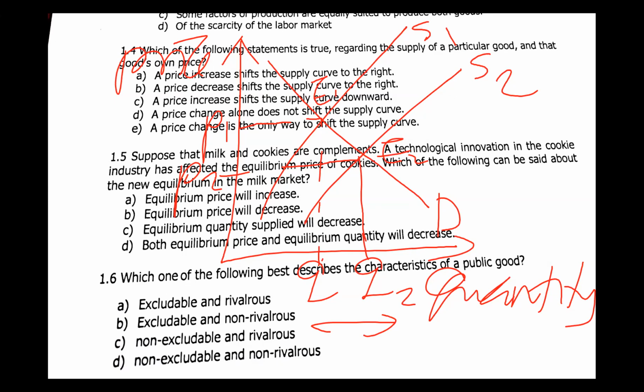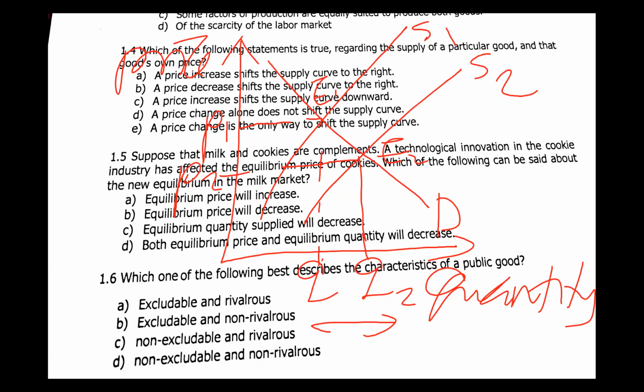What will happen in the milk market? It will be the same thing, sir. No change will occur. The supply of milk will also increase. Or the demand of milk will increase. We're not talking about demand, it will be supply, yes, sir. The supply will also increase because you said these are complementary goods. They move together. So whatever affects the one will affect the other.